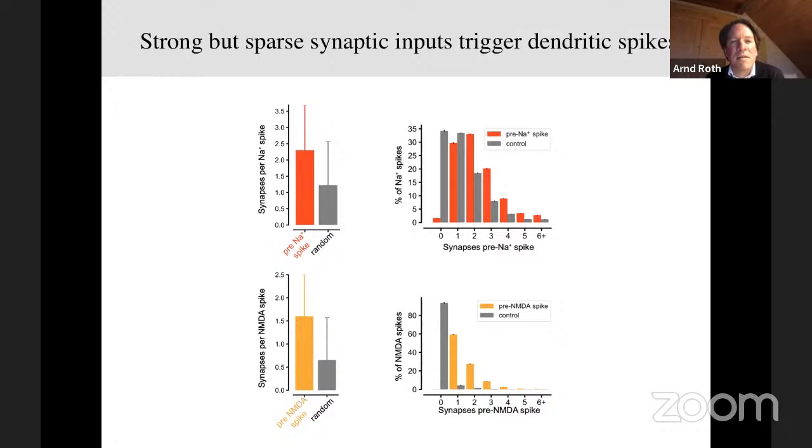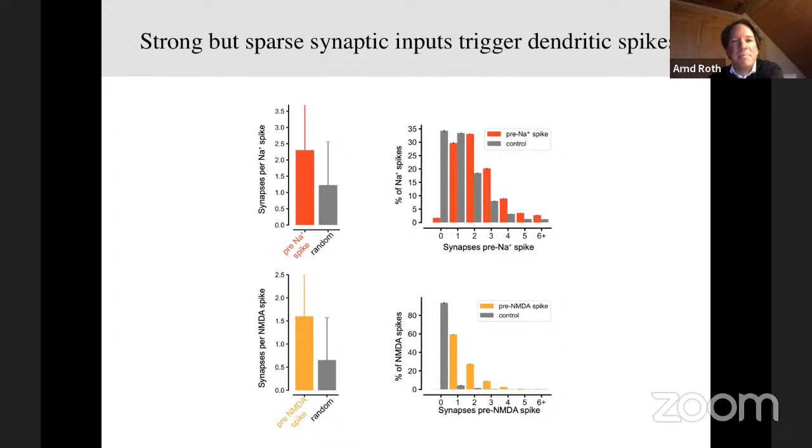This is not a brain slice. There is hundreds of synapses active all over the neuron in other dendrites that depolarize it and bring it close enough to threshold for evoking such dendritic spikes. So the distribution of how many synapses were active in the red windows ranges from 1, of course, but there's also up to 4, 5, 6 for sodium spikes, because they are somewhat cooperative. And for NMDA spikes, it's really dominated by just the one synapse that has to be there as part of the definition. So we have a small number of synapses that are able to evoke dendritic nonlinear events, let's call it like that.